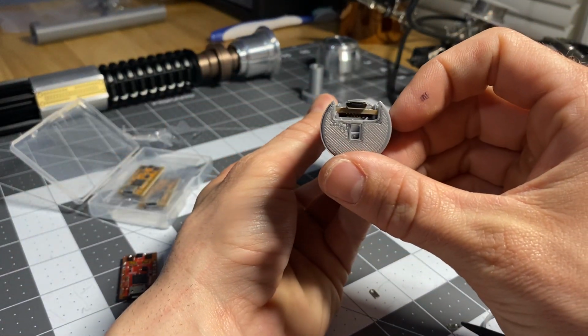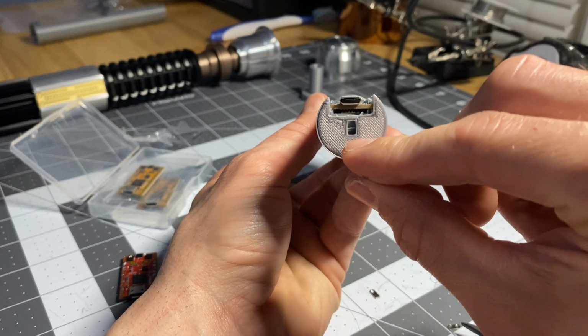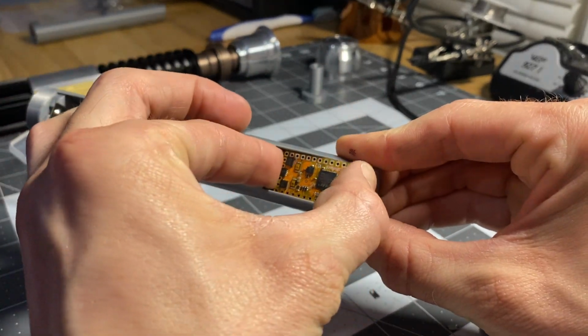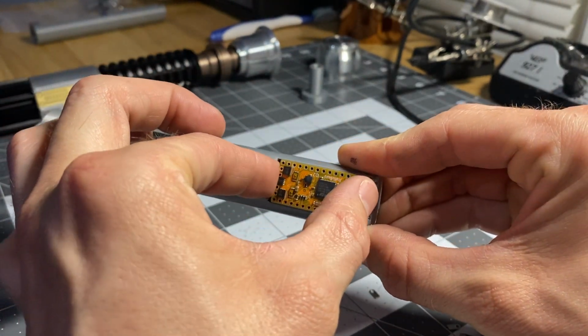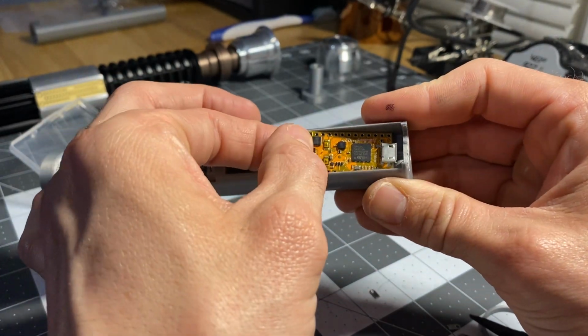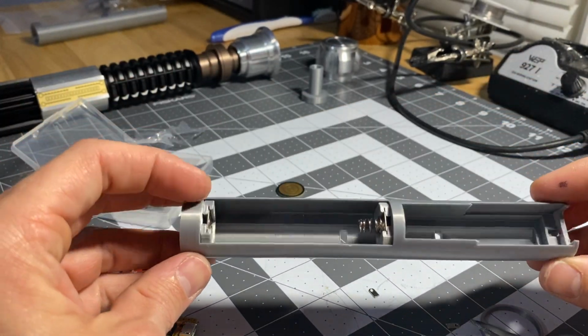And you'll notice, hey, you can access the SD card and the USB port there, and it sits up above the pogo pins. But it's still the perfect fit. You can kind of lift it out if you need to, but it also sits down in there, you know, like that. So that's the way that works.